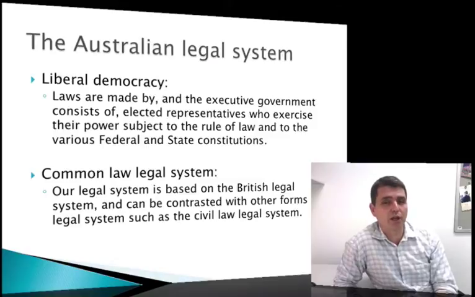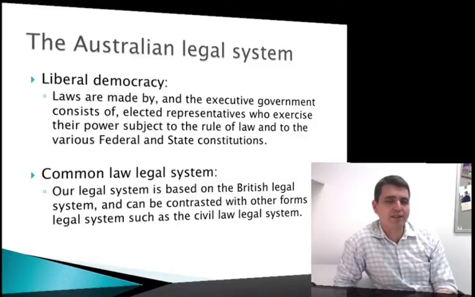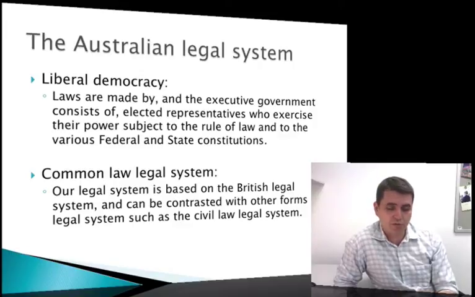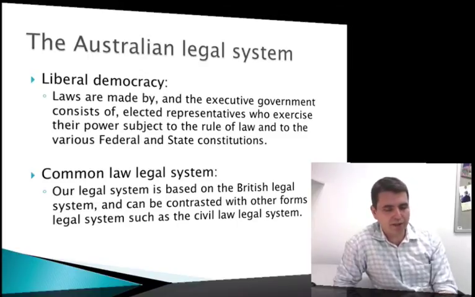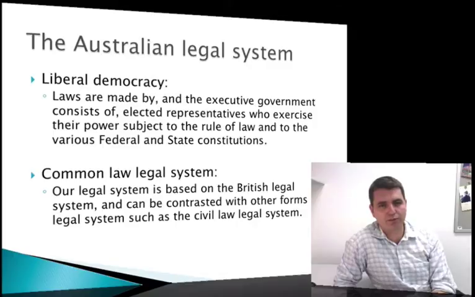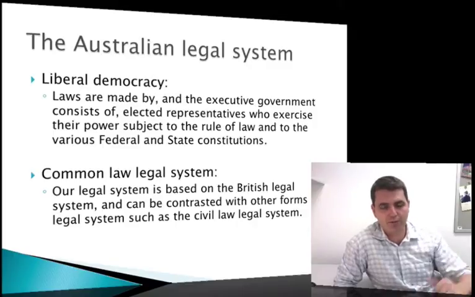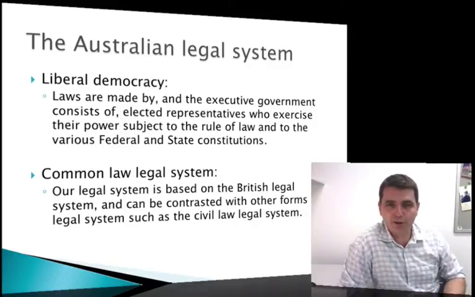And there's a legal term, right? There's a legal term which is called ultra vires. And what does that mean? It's a Latin term, and it means it's outside the power of the body. So it means that sometimes the federal government does something and it's considered ultra vires, that they didn't have the power to do it. So there are these curbs in a liberal democracy, such as that we have in Australia. We're also a common law legal system, and I think you've heard enough about the common law legal system for now. If not, go back and have a look at some of those earlier vodcasts.